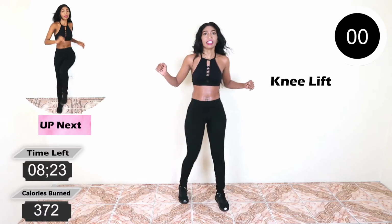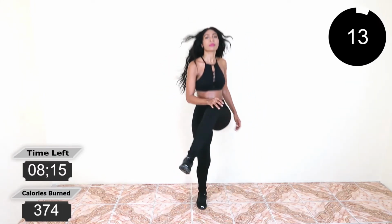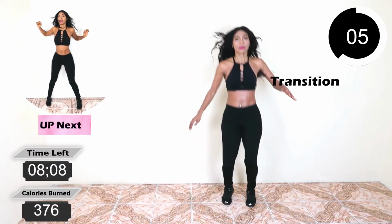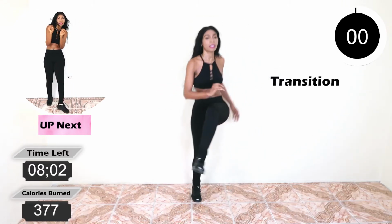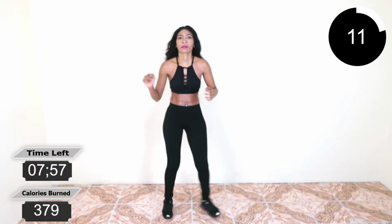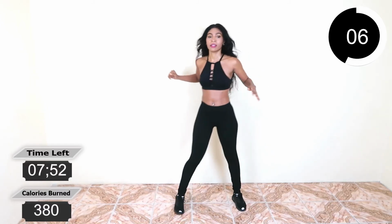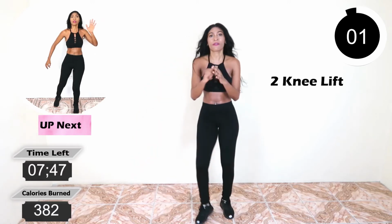Up next, we have some high knees. In 3, 2, 1, let's go. Jump. Keep it going. 7 minutes to go. We've burned almost 400 calories so far.